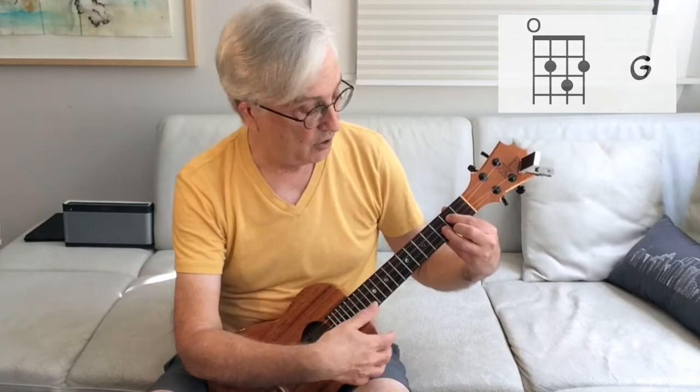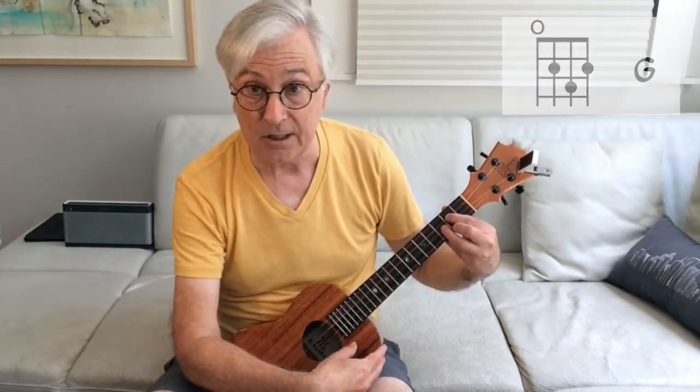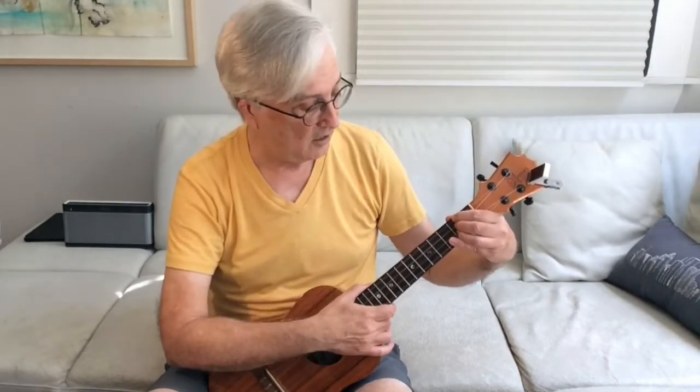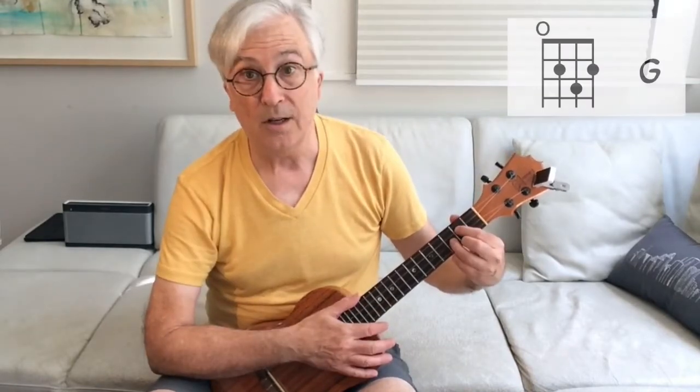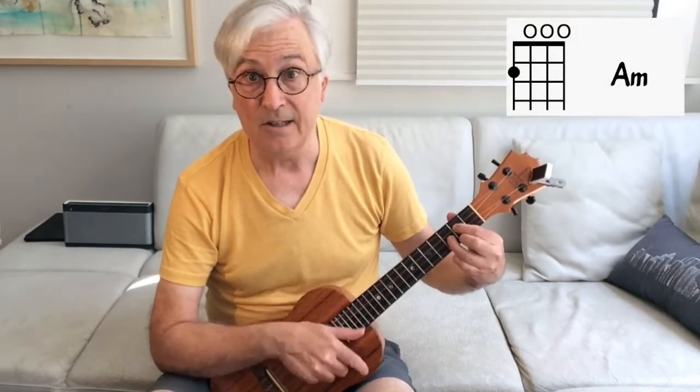And after that wine, the next four measures, the chord changes come a little faster. It's one measure of G, one measure of C, and then two measures of D to turn it around and bring it back to the beginning again. So, one, two, three, one. Here comes the A minor.